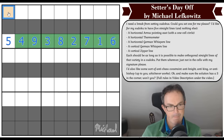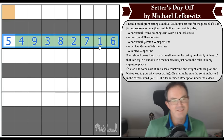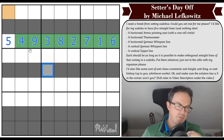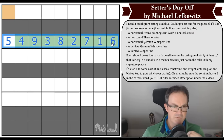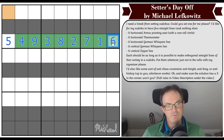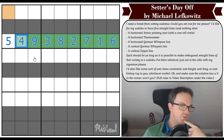Now, so we need something that's going to be in the right position. It's very difficult to do this in a sort of clean way. I mean, in this arrangement, you can't overlap on the five, can you? Because the five in column one is either going to be there or there. And if we shift the five over there, the five is either going to be there or there from the vertical whispers perspective. I don't think you can overlap on the four either for the same sorts of reasons.